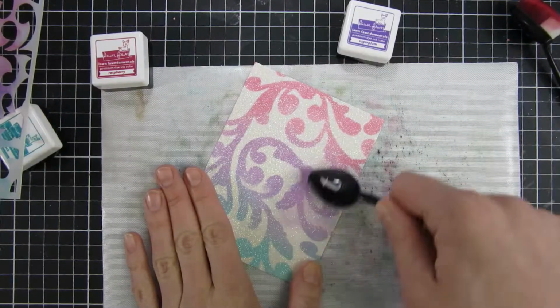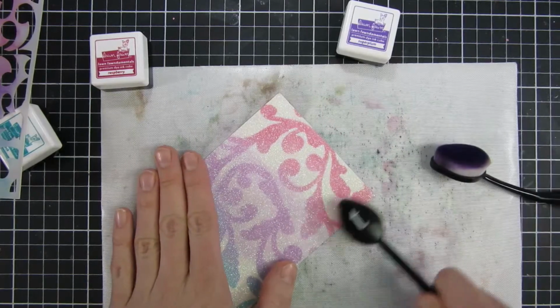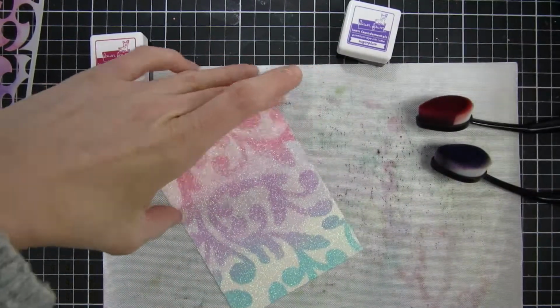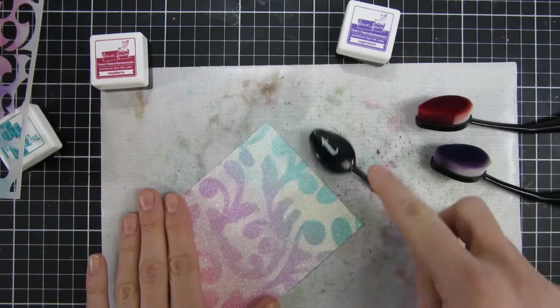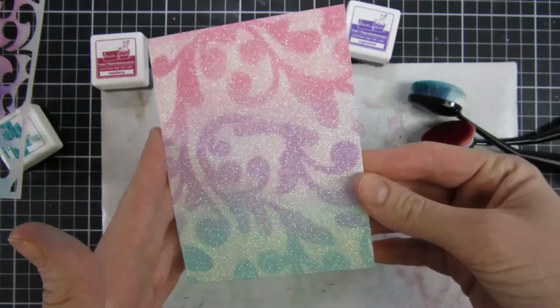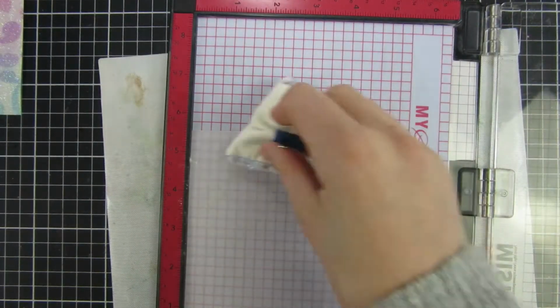So I thought this was so much fun, but I wanted to mute it down a little bit more, so I went over it again with my blending brushes. These are from Trinity Stamps, and you can see that that just gives the background, or the back of this cardstock, the same color as the one I put through the stencil. I just love how that turned out.